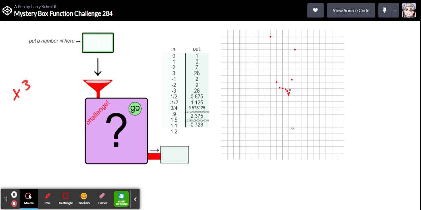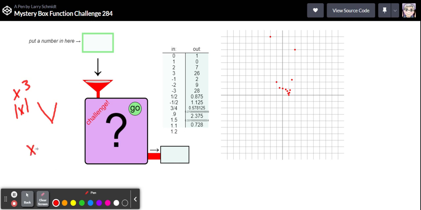I think there are some clues in the shape that could help us. This sharp point and the fact that everything is above the x-axis makes me think of something else. It makes me think of the absolute value of x. Absolute value of x is the only function we're used to seeing that has a sharp point like that. So maybe this is some combination of cubic and absolute value. And I guess the vertex of this thing would be right here, so at x equals 1. And if we were doing that in an absolute value function, we'd have x minus 1 and take the absolute value of that.